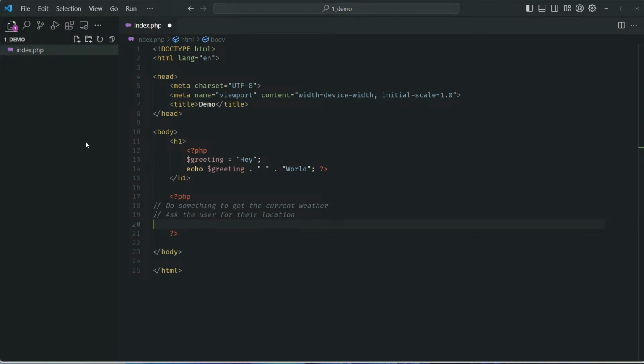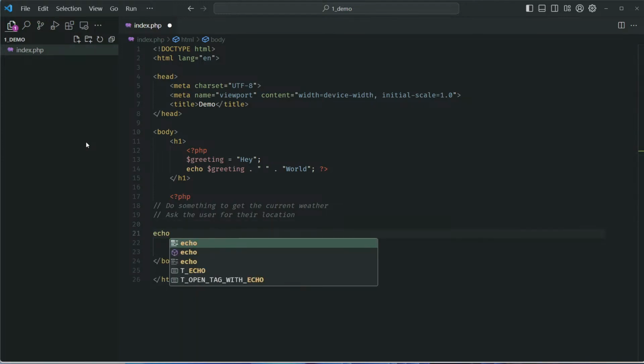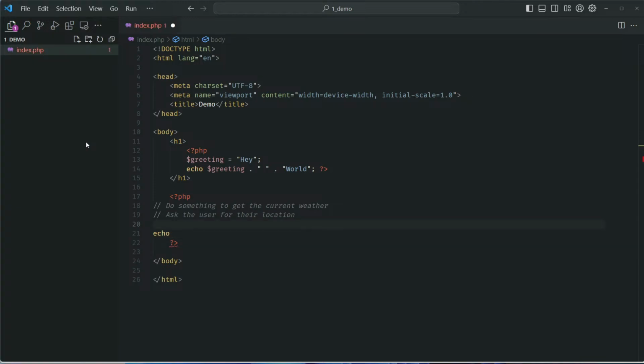Okay, now then it'll say echo, the weather in user. In fact, look, I'll just say location is weather.